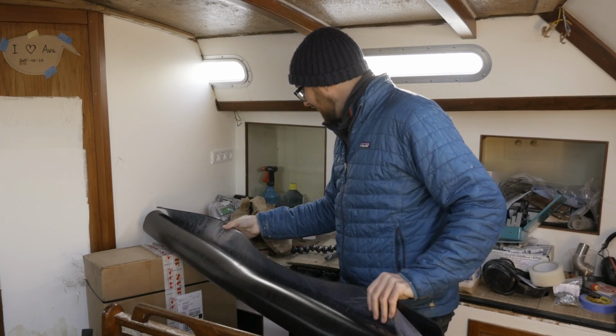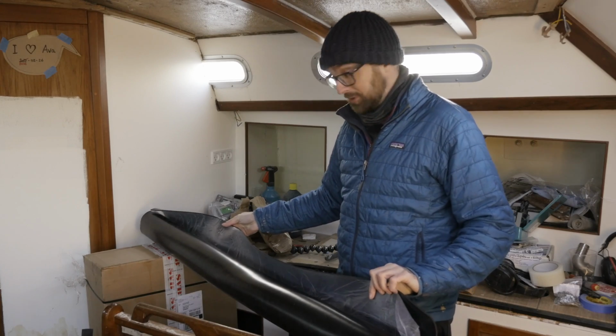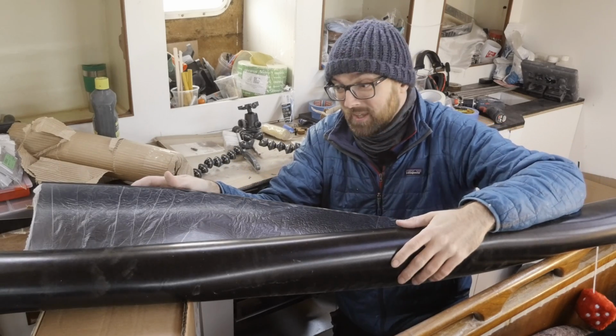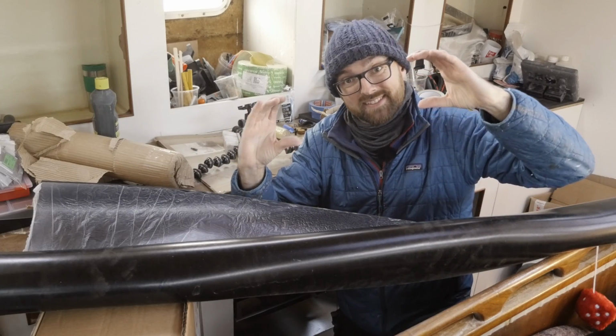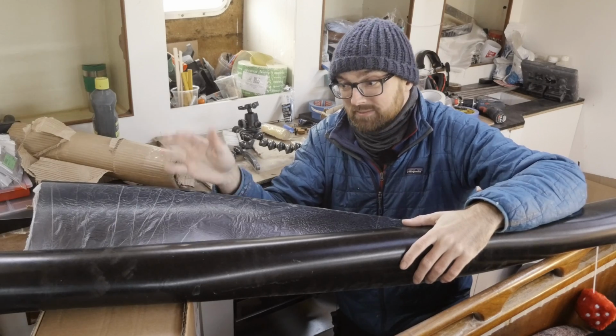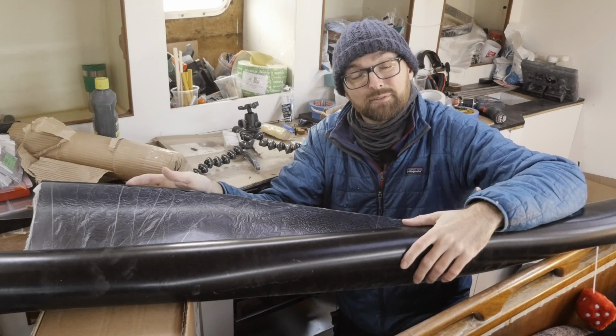Holy, that is a lot of rubber. This is more rubber than I will probably need in my lifetime. I only need 2 pieces around this size for the diesel tank in the engine compartment, but I wanted nitrile rubber, and this was the only piece that was large enough that I could find.